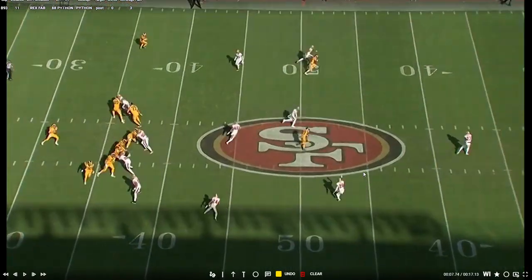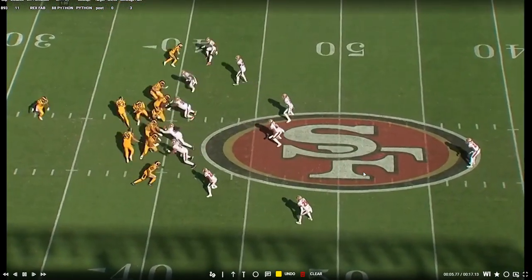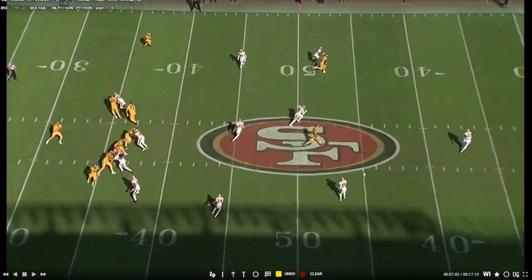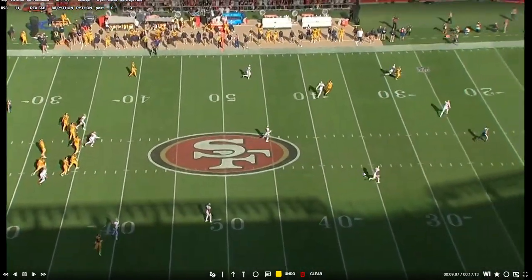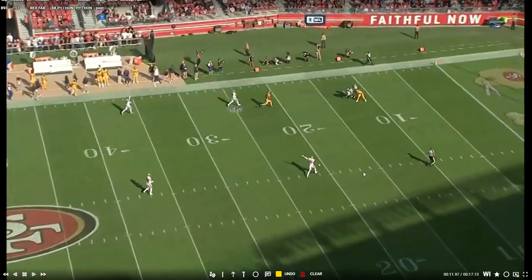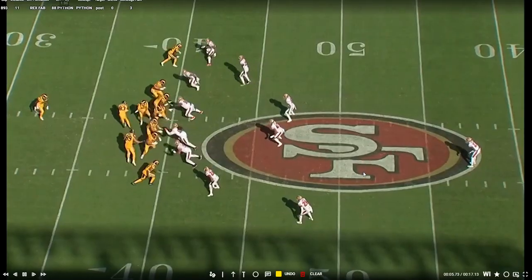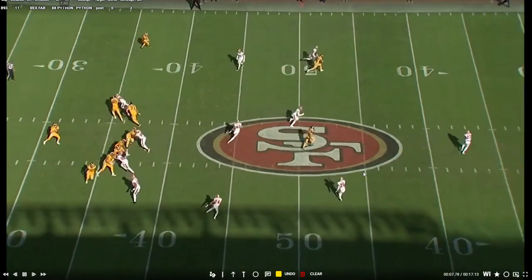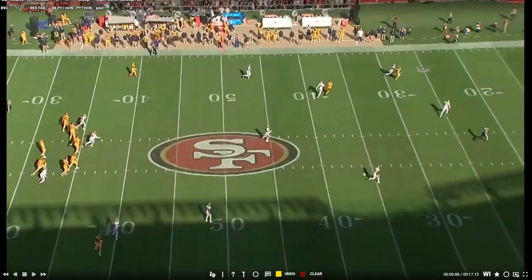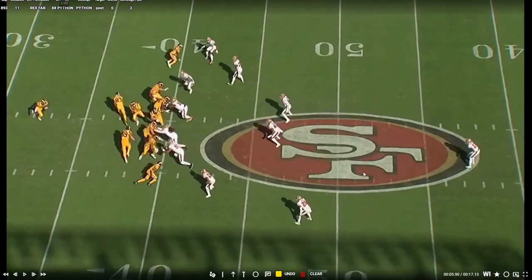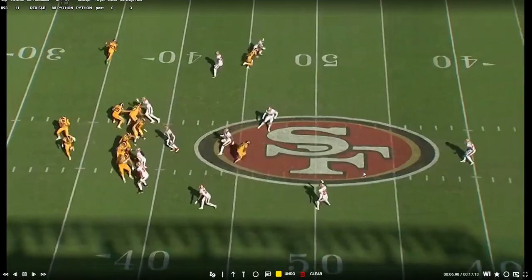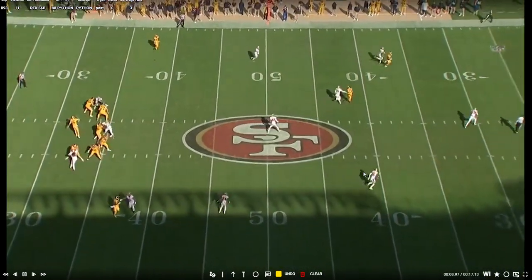But I do like the idea of creating a flat element with a receiver, because sometimes you lose the RB in protection, okay? And it's against zone, we obviously need that guy out there. So any sort of ways you can create the flat component with a receiver, I'm a fan of. You just gotta be careful in cover 3. Now this probably doesn't happen in high school, but in the NFL you get some really good clips of the LB taking the crosser back across.